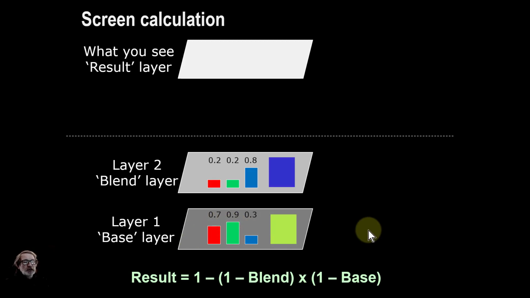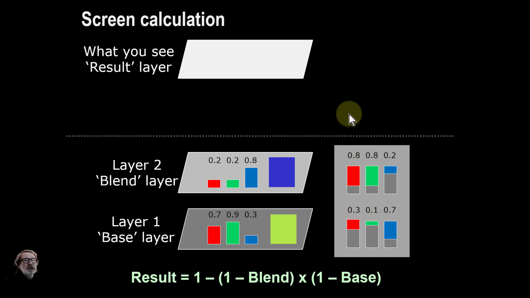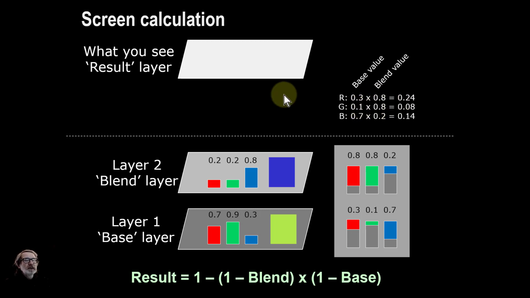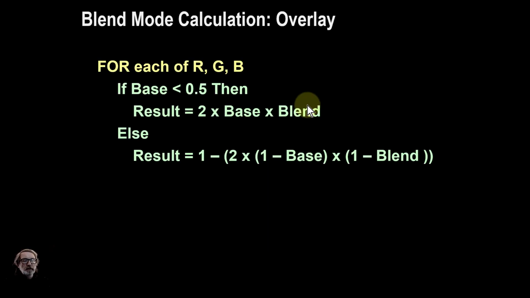So again, the same values here and here. And what you're doing is, rather than just multiplying them straight out, you're taking the layers here and whatever the value is to get it up to 1, or 100%, and similarly here, and you're going to multiply those bits there, which is the 1 minus bit. So you get something like this. And when you multiply those, you're going to get something here. So this is a bit smaller. But what you want is the bits up here, which is going to be bigger, which means it's going to be brighter or lighter. And that is the screen calculation.